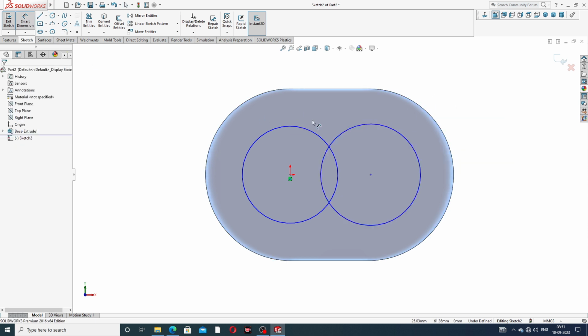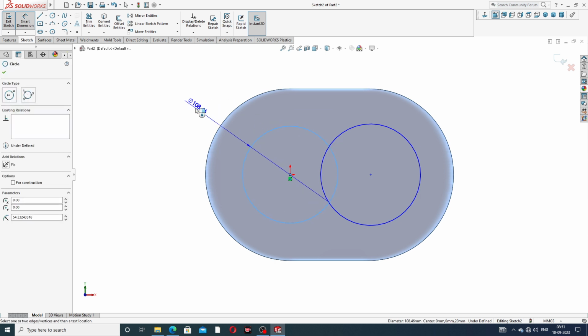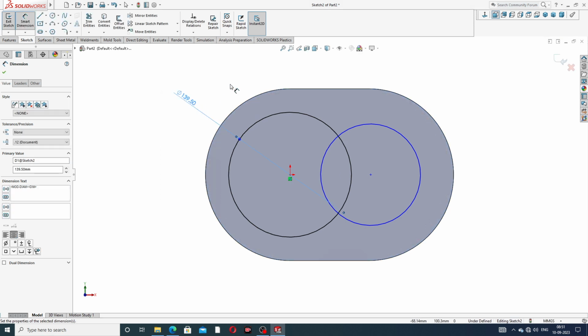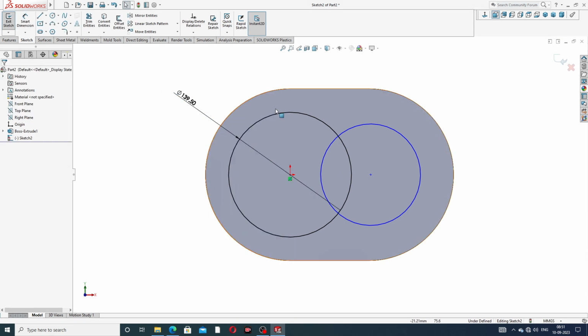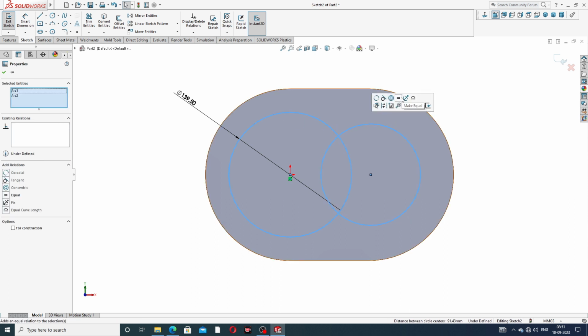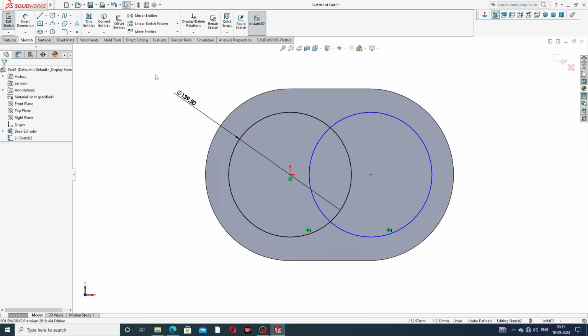Select this circle and set it to 139.5. Then select both circles and apply Equal, because both circles are drawn with the same dimension.